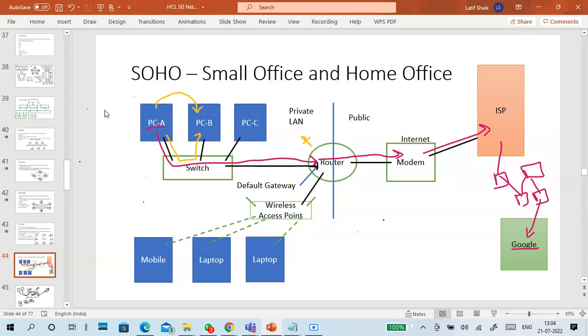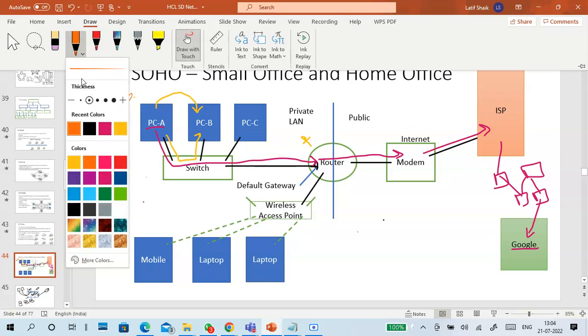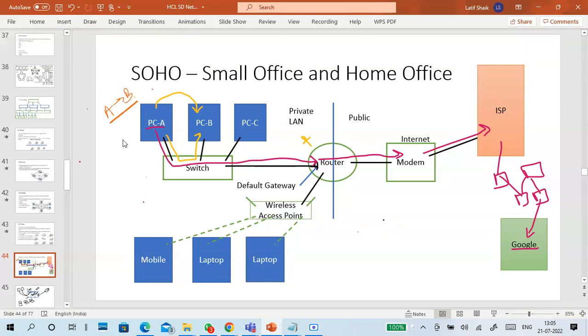Look at here. A wants to communicate with B. PC A wants to communicate with PC B. So this is the packet traveling. A sends a packet through the switch to B. Okay, A to B communication.